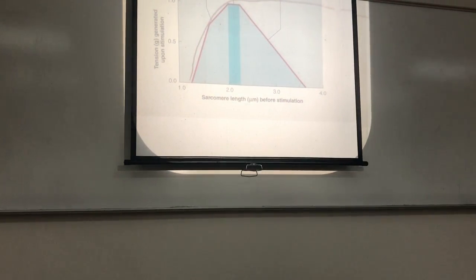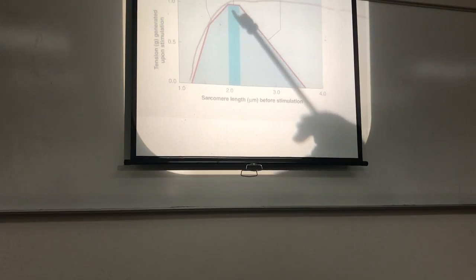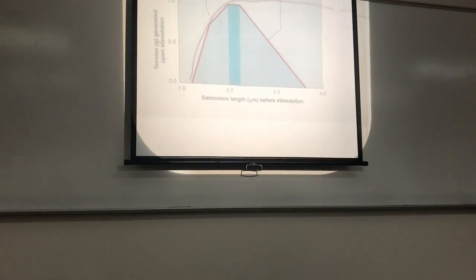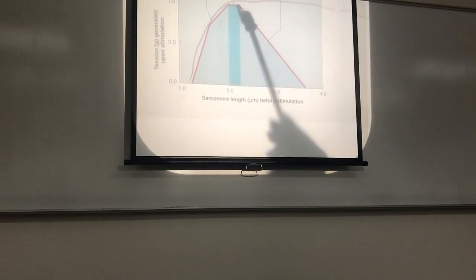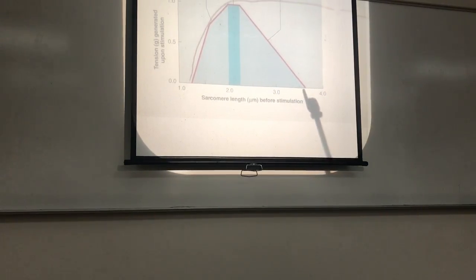The x-axis here is how far apart they are. And if you stretch it out a little bit more, close to where it would be in the frog, with one end of the muscle attached to the femur and one end attached to the tibia, you get a pretty good amount of force. Frogs are really hoppy, right? Boom, get a lot of force. If you keep stretching this sucker out, what you see is after that optimal length where it gets a good amount of force, it starts to go down again. The muscle becomes less and less forceful until it gives up altogether.